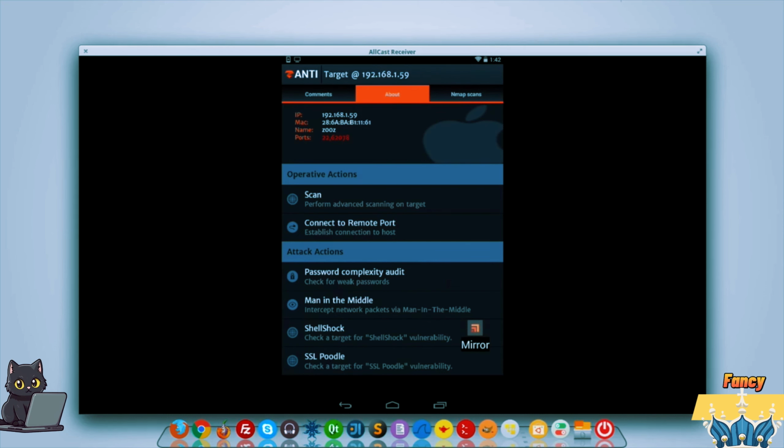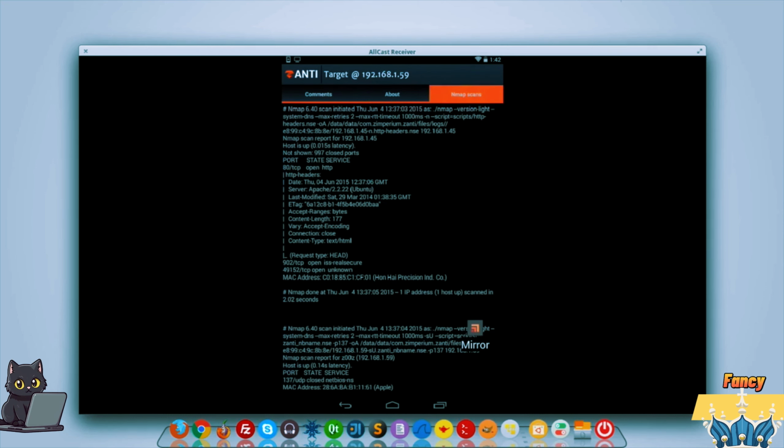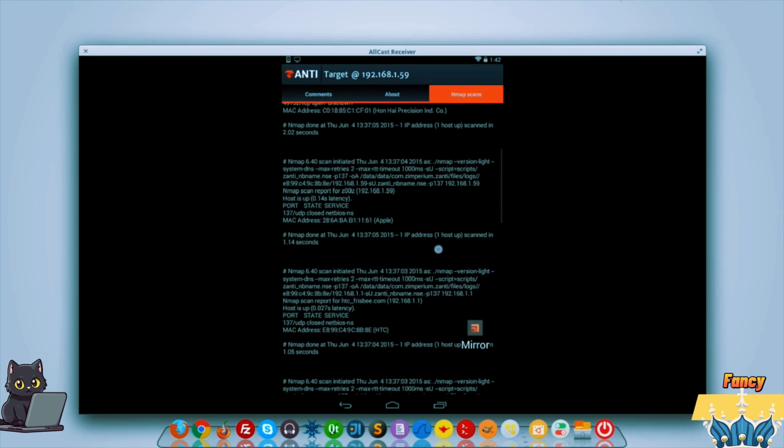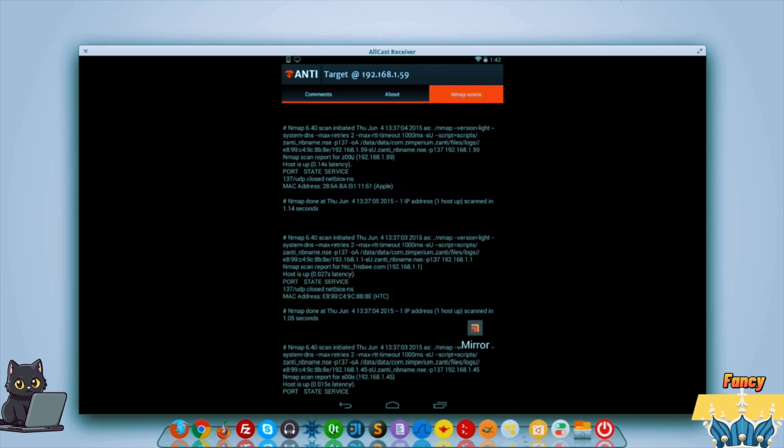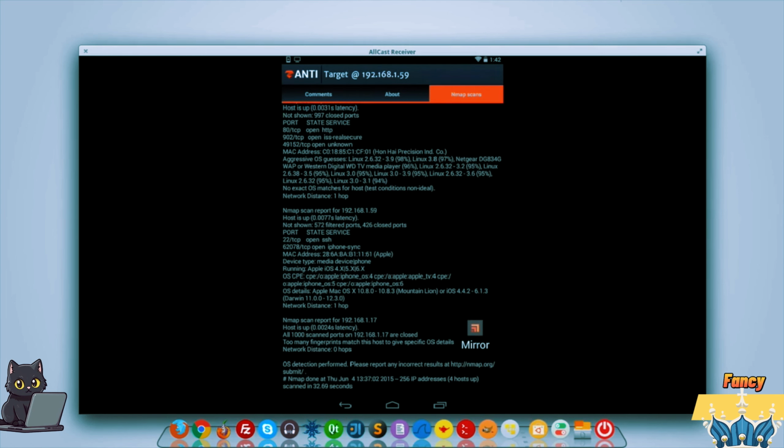Now, port 22 usually corresponds to SSH. So I'm going to go down here just to confirm and show you. Here you go. That's the IP of the Apple device. And as you can see, we have port 22 open, and it's an SSH port, so it's for the SSH service. SSH basically is a server that allows you to remotely run Linux commands on the target device. So it's usually installed on servers.